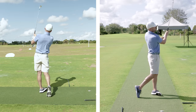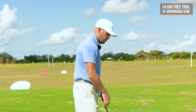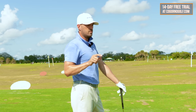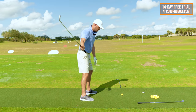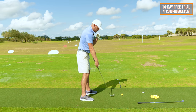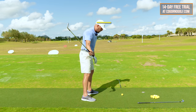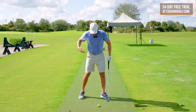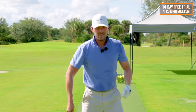Now the last piece, because this is gonna come up, is when you're doing this, I want you to try and get your chest and shoulder as close as you can, even overdo some. Now, inevitably, if you stand up taller, because you've got farther from the ground, you need to throw your arm and wrist just to get to the ball. So if you draw a line on someone's head and you come down and you actually get taller, how do you get to the ball? You have to throw your right arm and right wrist. So now if we do this trail rib cage and shoulder down, but you still throw your arm and wrist, you're gonna hit it fat.